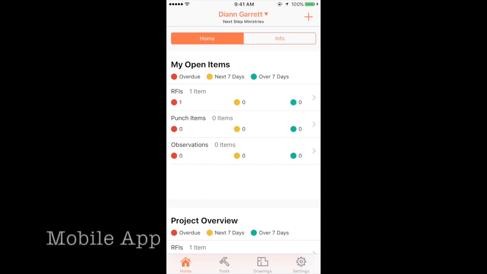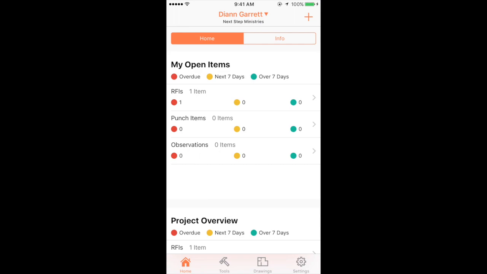All right, guys, welcome to the mobile platform here. What's so great about Procore is that it can be used on the desktop, on your iPad, on Android, and on your phone. This makes it a really comprehensive system: when you're at the office, you can jump on your desktop or your laptop, or when you're in the field, you can just bring out your phone. And so that's what makes it a really, really great program.